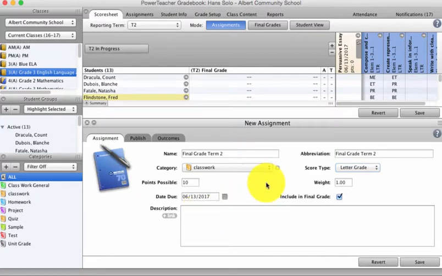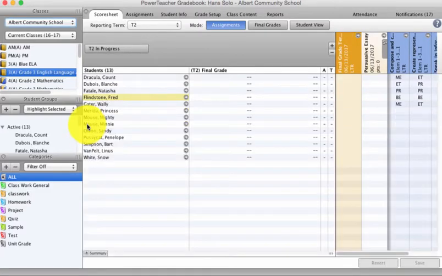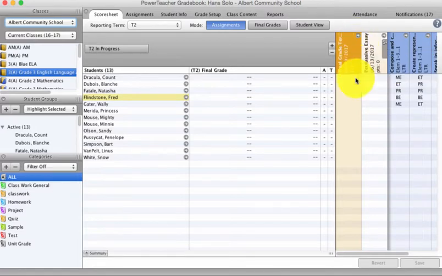And I might write a little note right here saying this is the final ELA grade for term 2, and I'm going to save that. And just like I did for my other assignment, I'm going to go up here and you'll see now there's no standards drawer, there's no outcomes attached to this assignment because I'm doing it to assign a final grade.